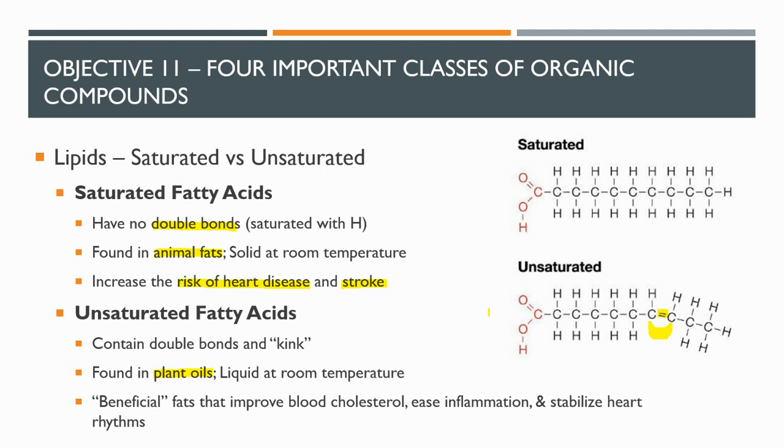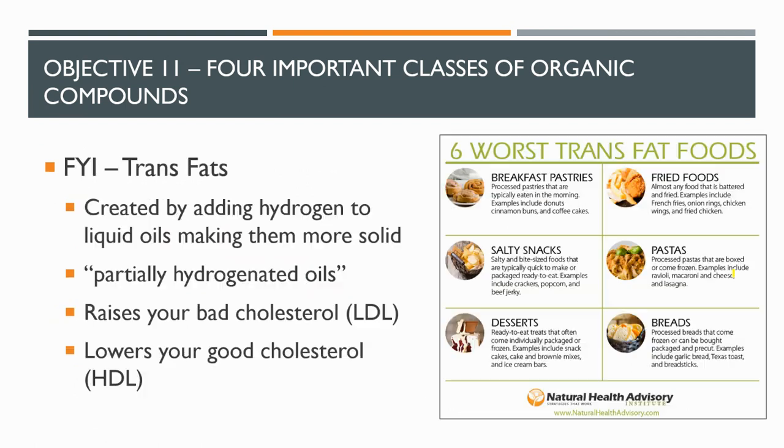Things like olive oil, avocado oils. They can have some health benefits, improving cholesterol. So these are going to be your healthier fats. But both of these fatty acids are the ones that you'll find in your triglycerides. So in plants, you'll find these unsaturated fatty acids, and in animals, you'll find these saturated fatty acids.